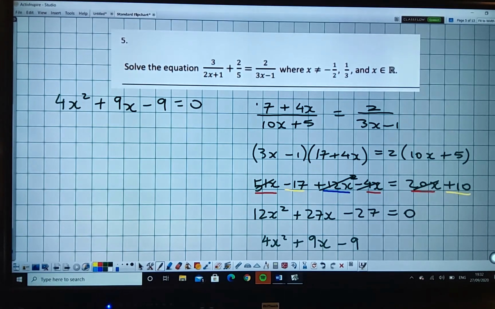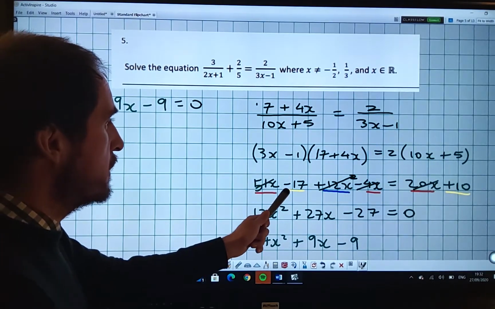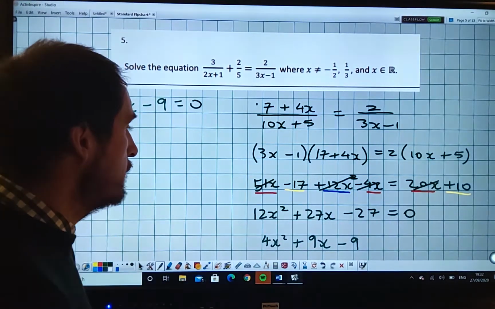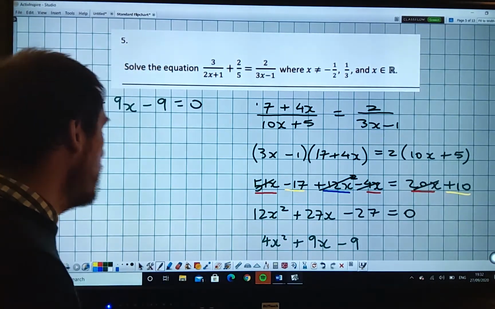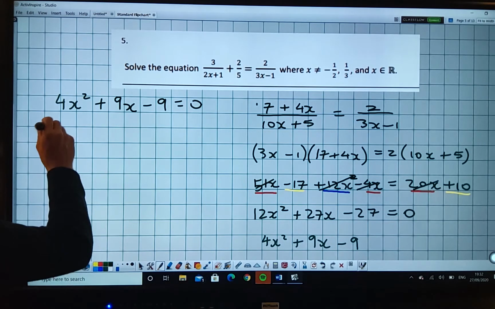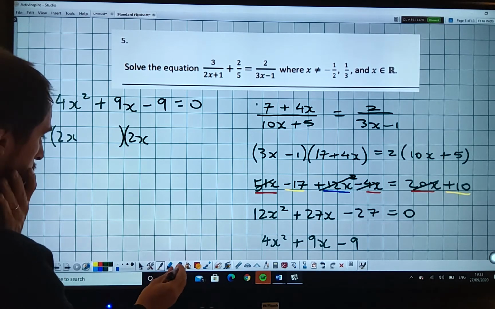So I'm going to have, let me see here now. So that's trying to make sure that I have this done right. So just check your answer if it's not working out straight away. 51x minus 17 plus 12x squared minus 4x equal to 20x plus 10. So that's 12x squared, 20, that's right, divided by 3. Okay, so 2 and 2, 3 and 3, that gets me 12, so that's not it. 9 and 1, 2 times 9, that's it there, okay. So it's going to be 2x, is it? It's 2x. No, that's not it.